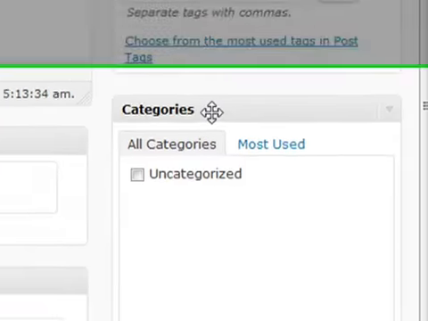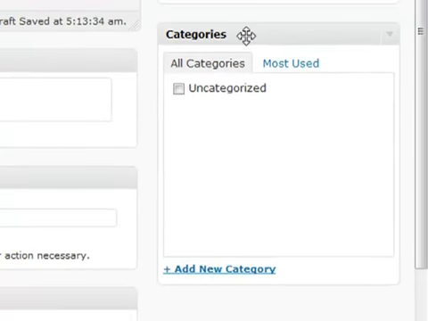Categories are just a way to keep your posts structured, so that in case people are looking for a category that you had designated. Like I said, once again, if you were talking about iPhones, maybe an iPhone app, you would have an apps category. And that way, maybe people always want to read your blog, but really want to read more about, let's say, the iPhone apps, they're going to go to the apps category.